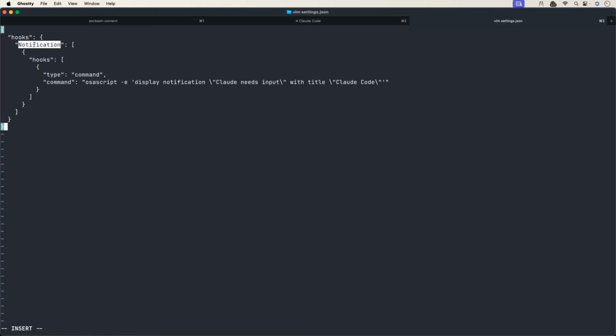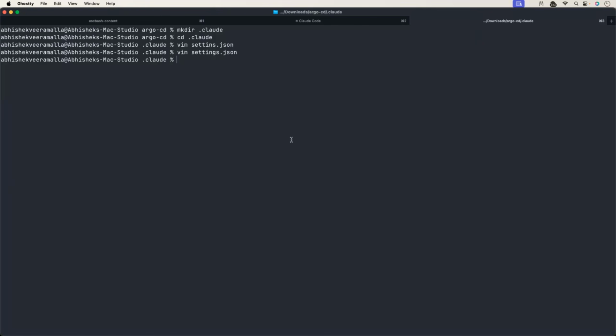Hook of type notification: whenever a command is executed and successful, run this script and display the notification within the terminal. I'm saying display this particular notification on the terminal, but I can just change this to send a notification to Slack or send a notification through email. Perfect. This is how hooks are used.